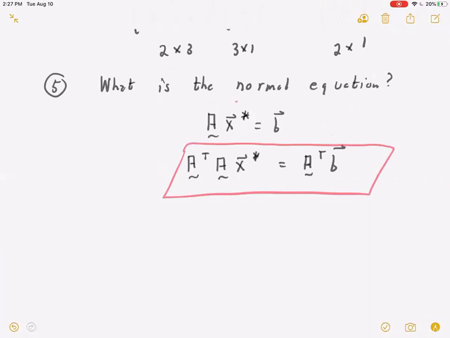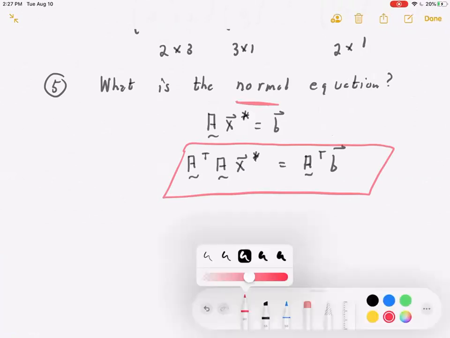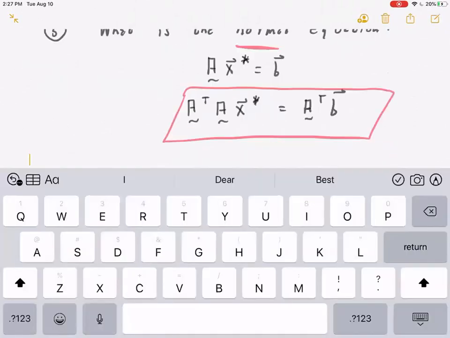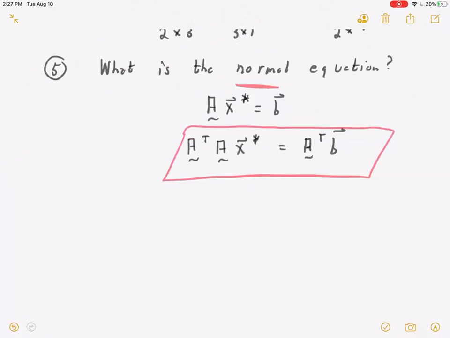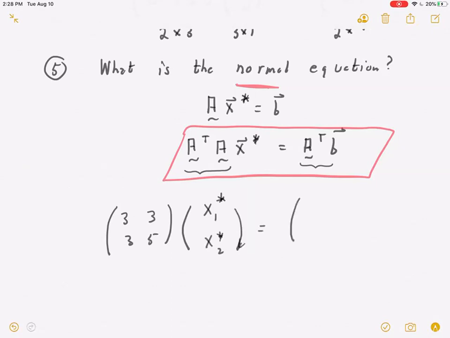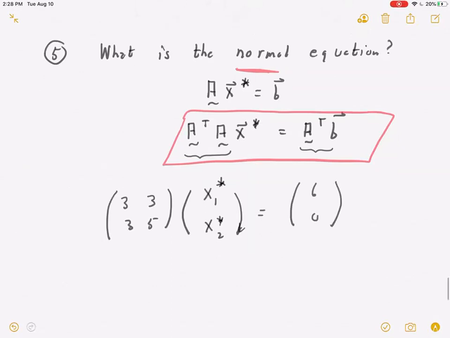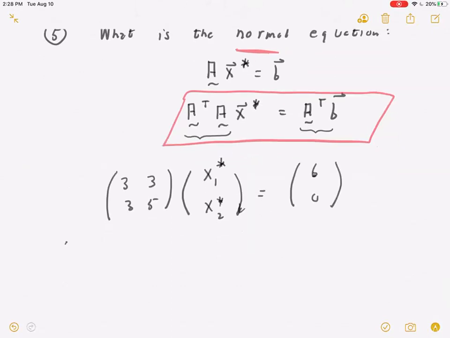That's the normal equation. Now, evaluate this guy. What is it? Well, I know what A transpose A is, and I know what the right-hand side of this is. So I have a square matrix of order 2. A asterisk has 2 components. We'll call them A asterisk 1 and A asterisk 2. And the right-hand side is a 2 by 1 matrix we've already calculated. So we've seen this type of problem before.